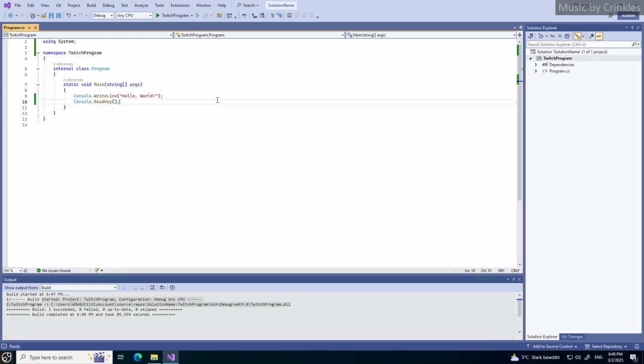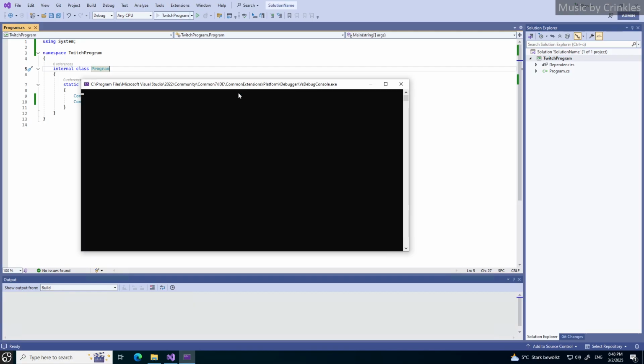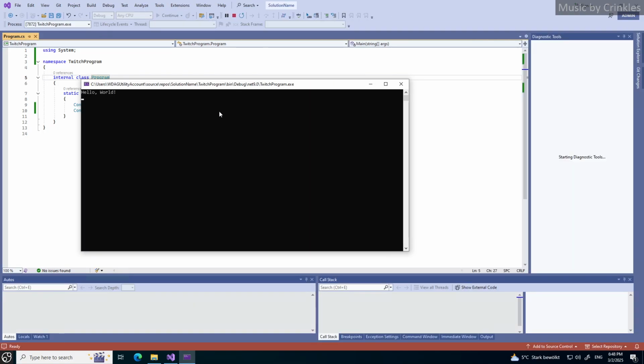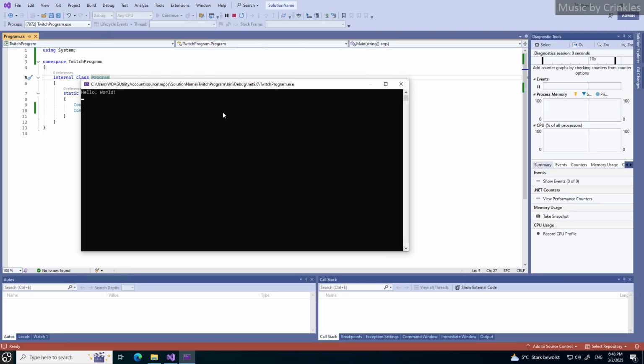However, this is an IDE, which allows us to debug code. And that means we can also use this feature up here. Or here. And what that does is it compiles the program first, and then starts the program for us. So I don't have to open it myself. Once the compilation is finished, it will automatically start it, and here's Hello World again.